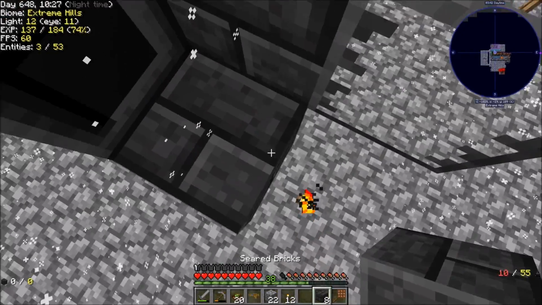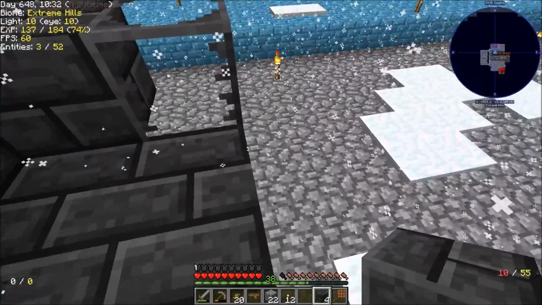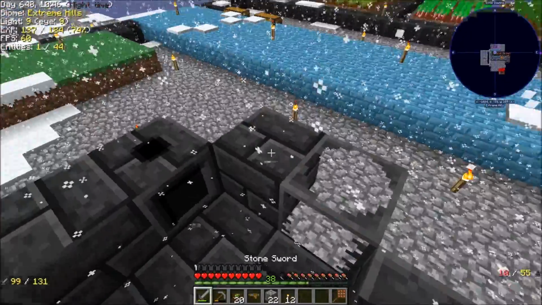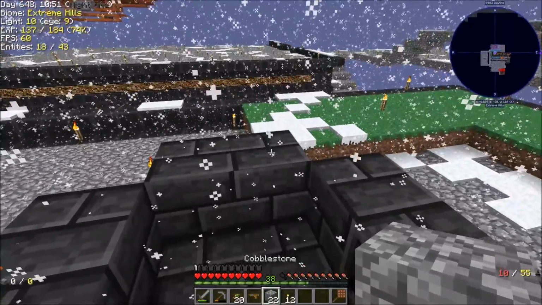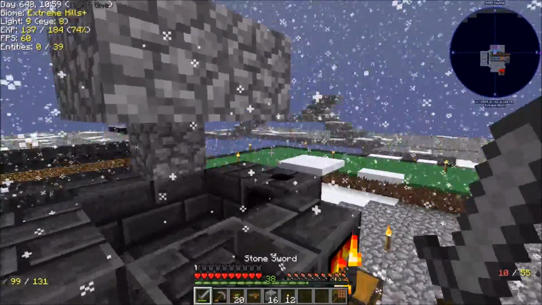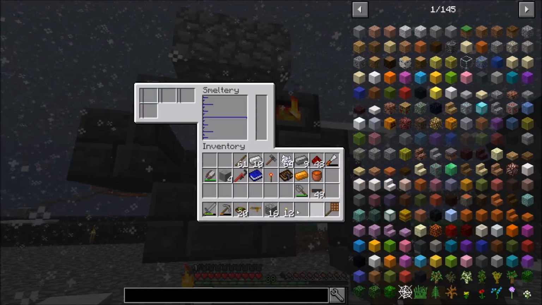I think we've got enough to do like maybe a 2x2. Yeah, just enough for a 2x2. So we'll do that. So there is our smeltery. Oh, the only thing is the snow is going to be a problem, isn't it? I'll just put some cobble over the top for right now. This will be inside probably by next episode, like inside of our building.